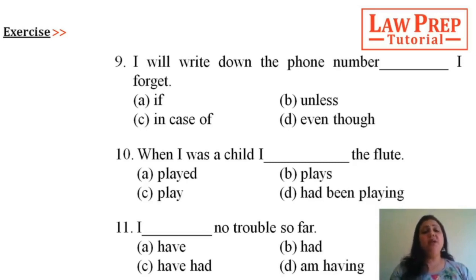Next question. I dash no trouble so far. Whenever you have a so far clause, you use a present perfect. I make the list of all these. That's why when I started with the exercise, I told you that you have to refer to the verb chapter, that is the verb tenses session, the video, and the verb tenses too, especially to understand this exercise.